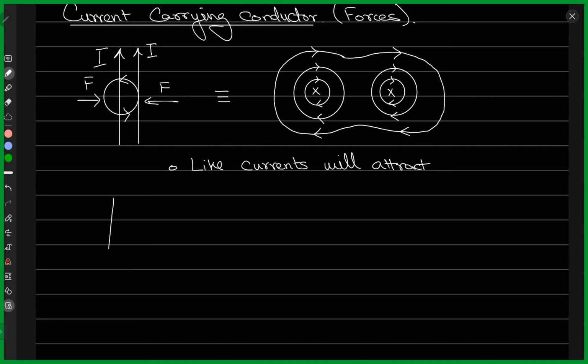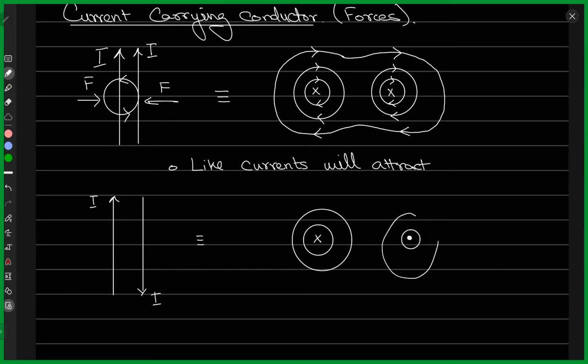Now, if I reverse the direction of one of these currents, suppose that this is how it looks like, so the current is in opposite directions. It makes sense just to say that now these two currents will repel each other, but the reasoning is exactly the same as the one that we described. Now the two wires, one can be represented with a cross, and the other can be represented with a dot. So that means that these two directions are opposite to each other. You have to ignore my circles. They're not perfect, but anyway.